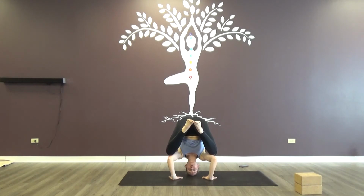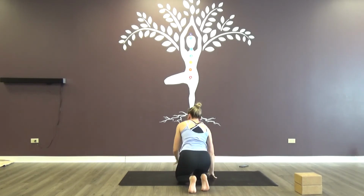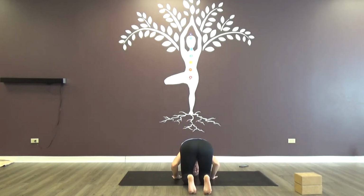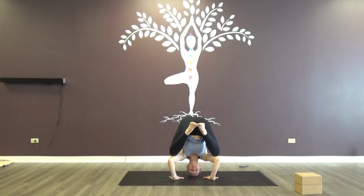And I'm on the crown of my head, so you don't want to be on the forehead, straining the neck, and you don't want to be on the back of the head because then you're going to tip over backwards. So just trying to get on the crown of the head. You can also bring a blanket under the head if you're feeling too much pressure. When I first was doing tripod, I did use a blanket under my head. It felt better. We have blankets here, so if you want to try and get into that.